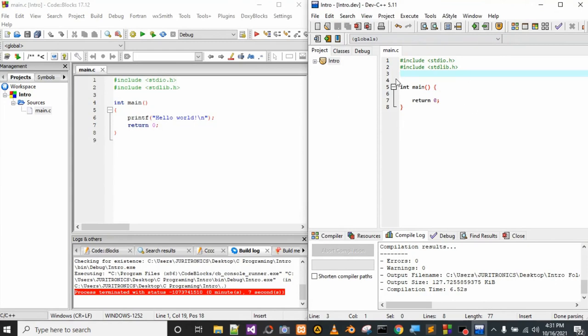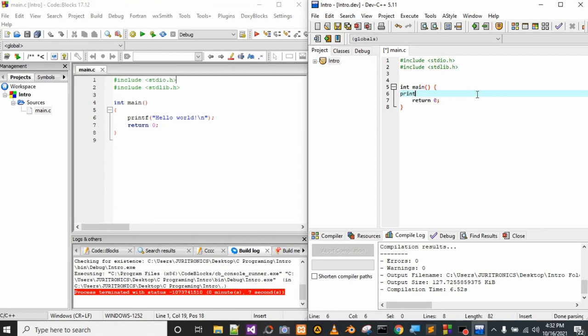Now the other thing that I want you to get from this IDE is the difference between the IDEs. Let's say I want to write this simple program which will print out hello world. Don't worry about this printf, I'll explain to you what it is if you don't know yet.